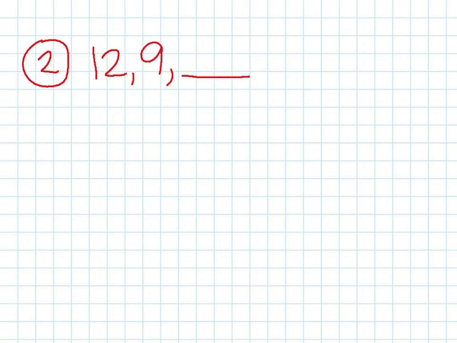Okay, I'm going to give you one more just to try. I'm going to write it down and give you a second to think about it if you want to work it out on your own. So you have 12 and 9, and try to find out what is that missing side. Alright, even if you didn't have some time, you can hit pause if you want to.